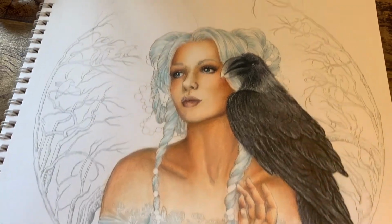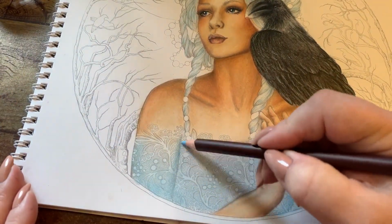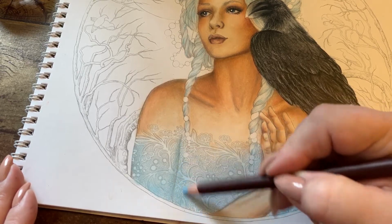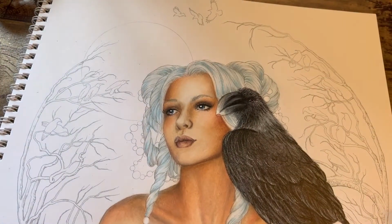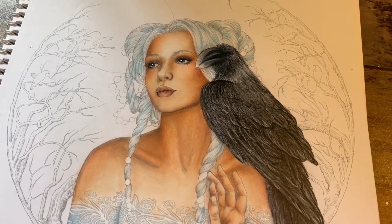So we're going to get her like that, kind of just blue shading. But I want to go down and spray it so that pastel doesn't get all over my hand. But I'm going to give you an idea there. So far, that's what we have. How I'm going to get it to glow, I don't know. I think I have to add white in there, but we will figure that out in a bit. I'm going to go down and spray this, and I'll be right back.